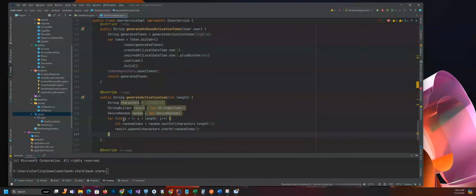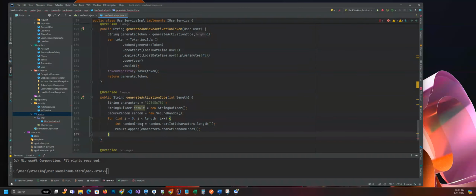So we have a for here to length and use a multiply here, random index and random next in character, so it doesn't duplicate or stay the same, and every time it creates a new activation code.